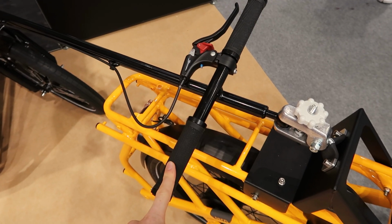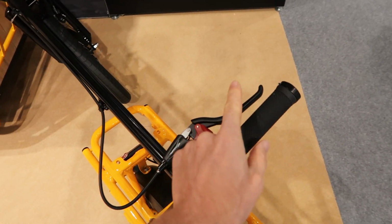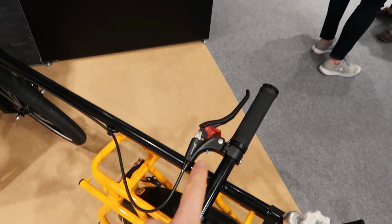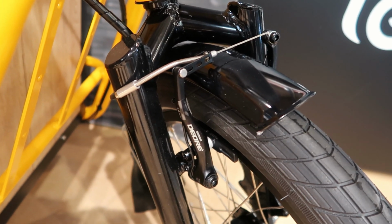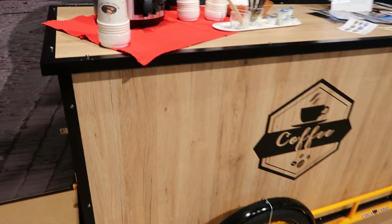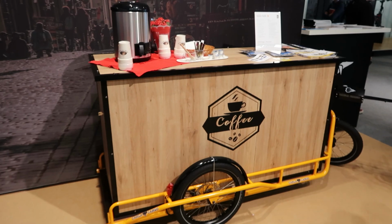This is pretty cool. So when you detach the trailer, you've actually got some handles that you can hold onto here. And there's actually a brake mount. So in case you need to slow it down, you can use that. And looks like that's a cable brake system. So here it just goes to rim brakes. So wow, this thing is just at least twice or if not three times bigger than this other one we just looked at. And we've also got some lock capacity here. So not sure what situation you'd ever really be able to use this for, but man, that's really cool.